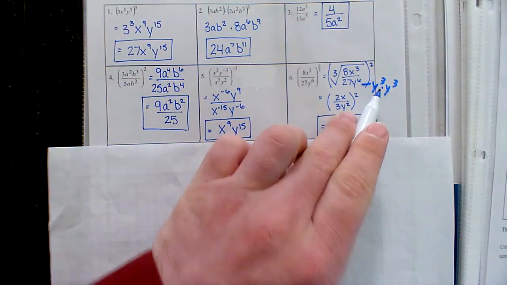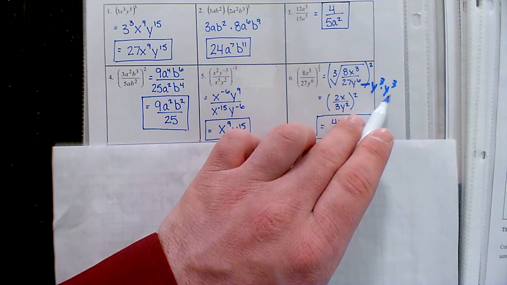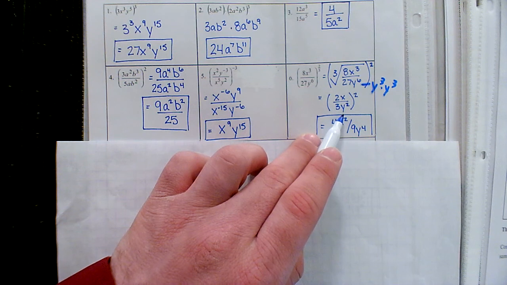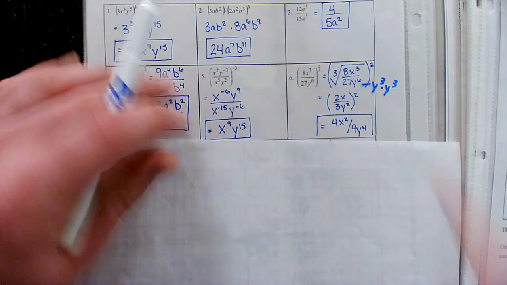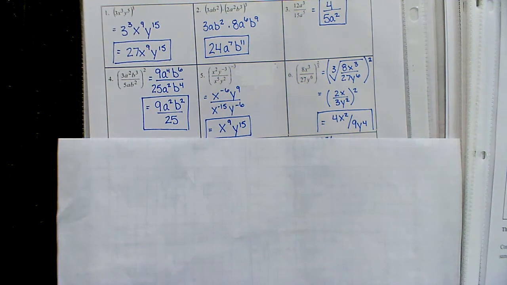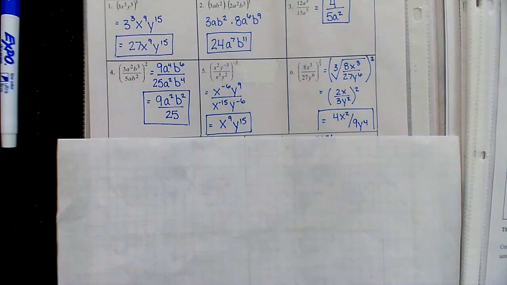Another way to think of this y to the 6th, if you weren't sure how that would reduce, y cubed times y cubed. Well, the cubed root of y cubed is just y to the first power. Y to the first power, well, y times y is then y squared. So that's another way to think about that one if you weren't sure how it reduced. Anybody have questions on 2, 4, or 2, 3, 5, or 6?